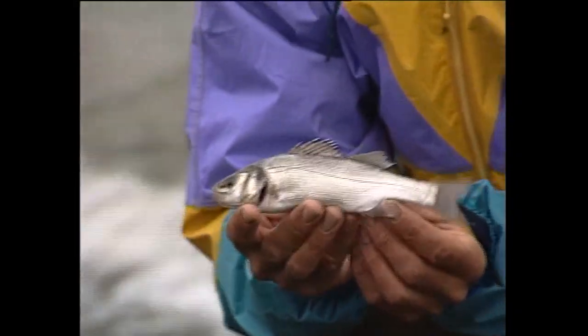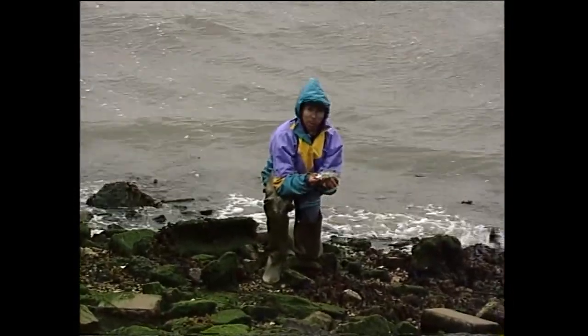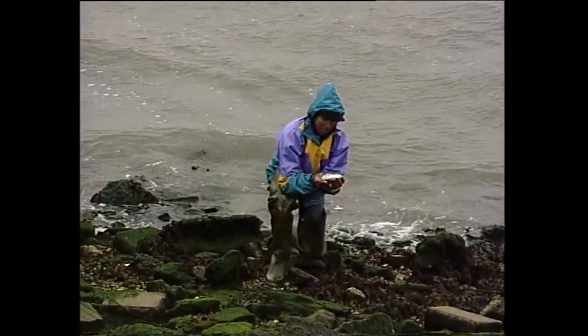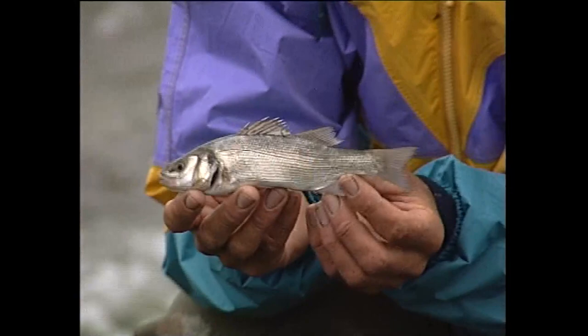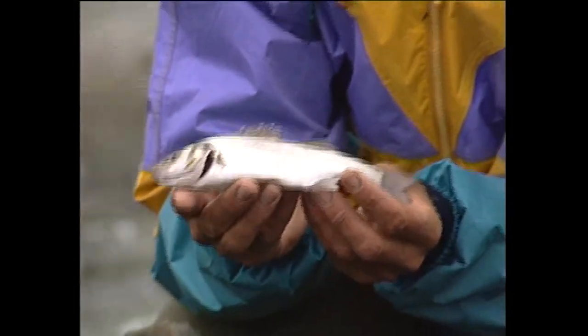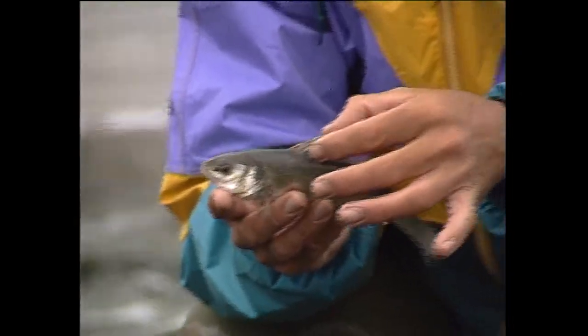Now that one day could grow into a British record if we get him back in the water quick. 19 pound, and it's held by David Bourne, and he caught it in my hometown of Dover in Kent. That's the record. Now it takes about 25 years for that fish to reach that size. They're very, very slow growing species. But as you can see, he's a perfect little spiky fins.